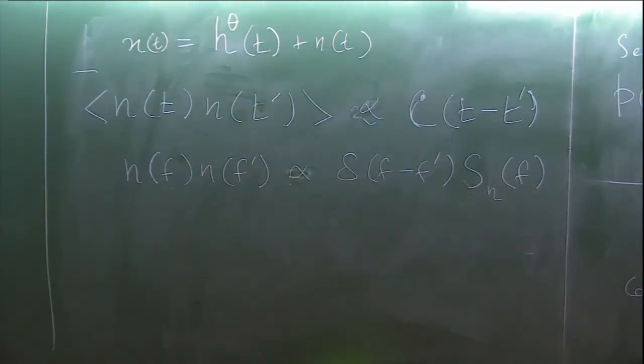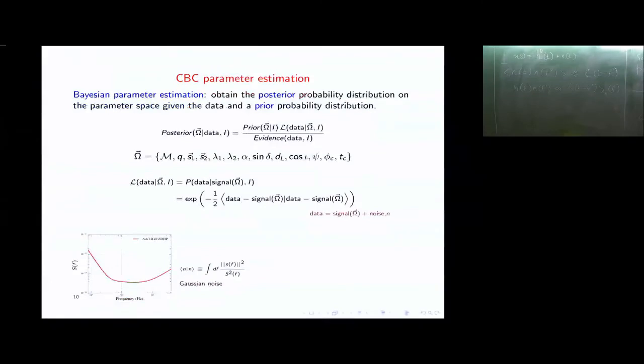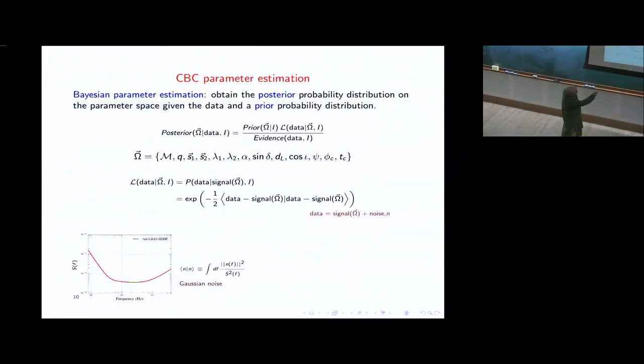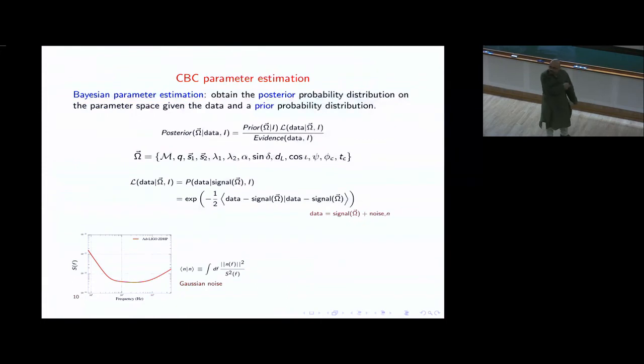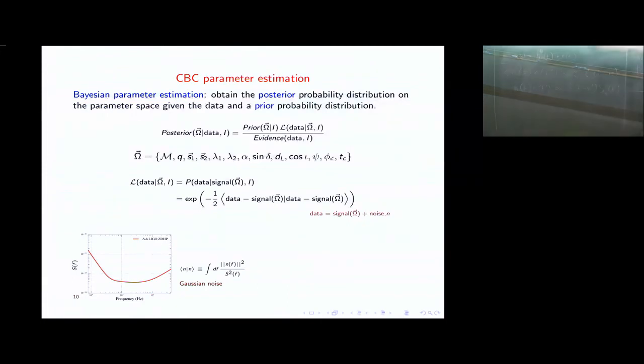That we see in the plot here. This plots the Sn of f. At some frequency, the noise is low, so we are very sensitive at these frequencies. If you go high in frequency, the noise becomes higher, our sensitivity decreases. If we go to the other side, again, the noise becomes louder, our sensitivity decreases. With this kind of a model, I now have a model for noise.